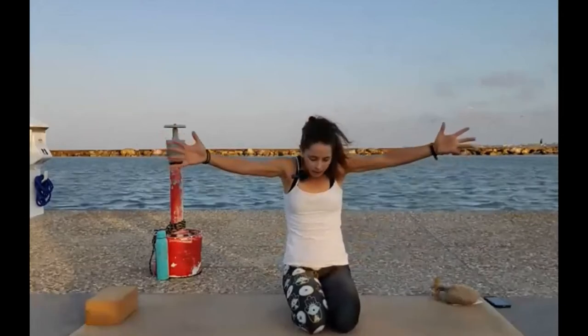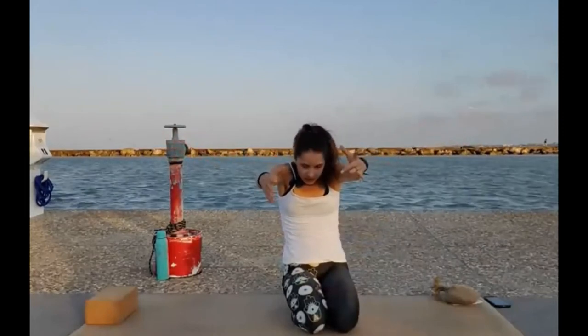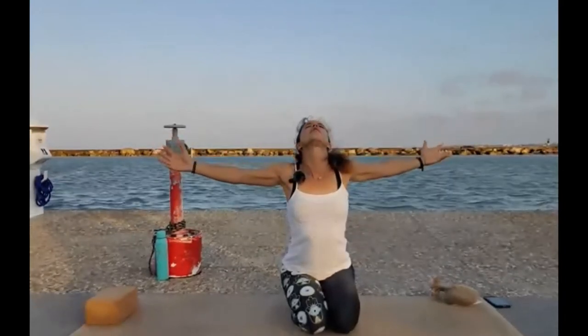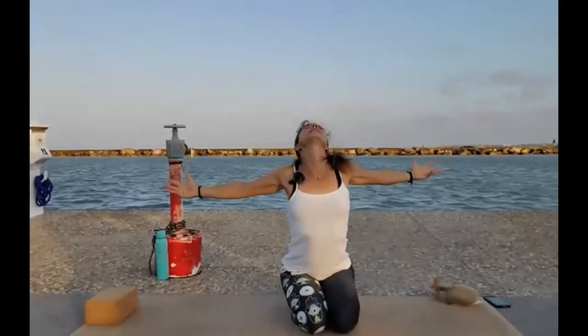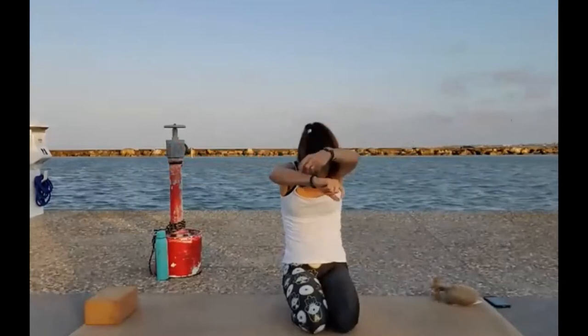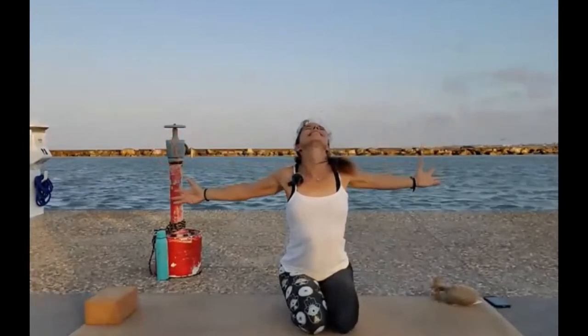Rounding the lower back, rounding the upper back, rounding the shoulders, chin to chest. Move through these two movements a few times going with your breath. Inhale to open everything. Exhale to round, just warming up your spine. Doing this maybe two more times.